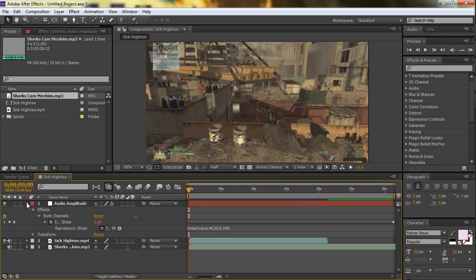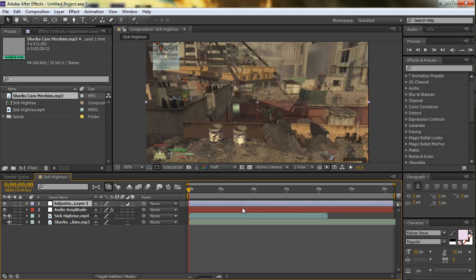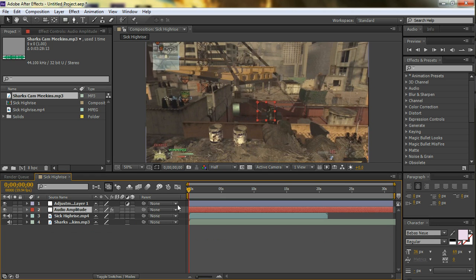So now what you want to do is right-click, New, Adjustment Layer, and you can do this multiple ways. This is the way I'm going to teach you how to do screen flashes. So for instance, if you wanted to do it with the screen popping up, what you need to do is go into the expression slider and just change 0 to 100, and 100 to like 110 or 115, however much you want the scale to pump up to every time the beat happens. And then you just have to hook it up with the scale on that clip, but I'll tell you how to hook stuff up.